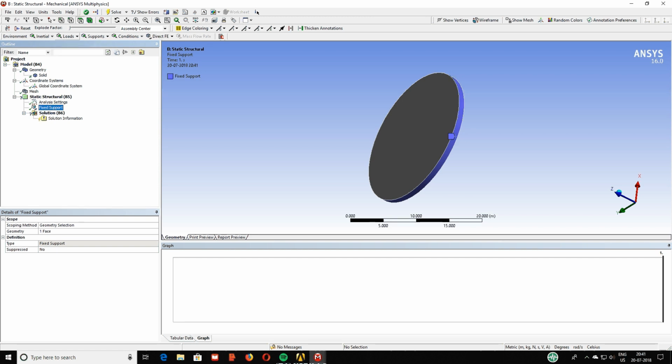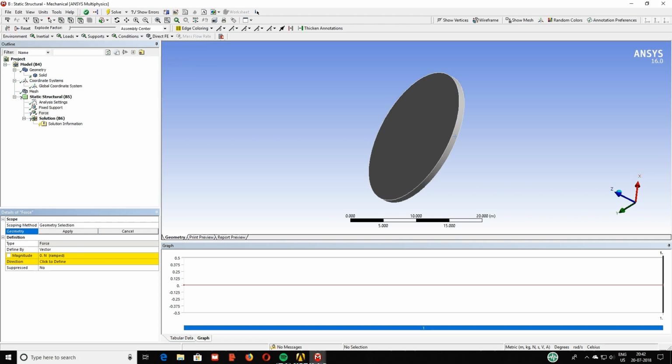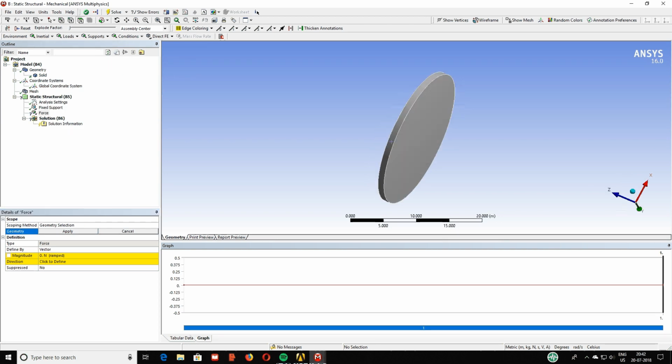Then you go to loads. If you want to apply pressure, you can apply pressure. If you want to apply hydrostatic pressure, you can apply hydrostatic pressure. You want to apply force, remote force, bearing load, anything, we are going to apply force. For applying force we need a surface.